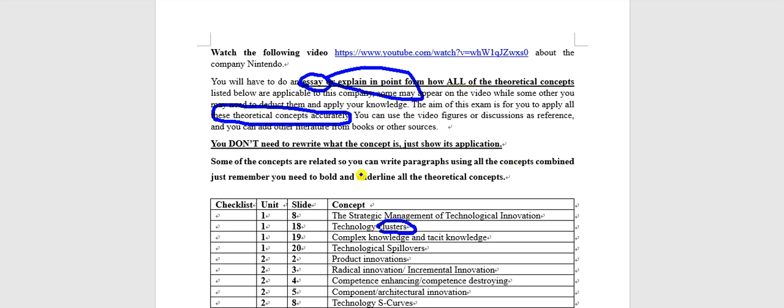Okay, so in this case, like I said, some of the concepts are interrelated, so maybe there will be some paragraphs where you mention two or three of them in one shot. So you will have to explain all the concepts. You have to apply all the concepts, meaning you have to go through this checklist and make sure you explain them all and how each is applicable in this company through this video. Like I said, I already checked, and that's why I wrote those concepts: they are all applicable in the video. But there are some things you have to think a little bit more about, and you have to go, okay, this one I already did, technology cluster I already addressed it.